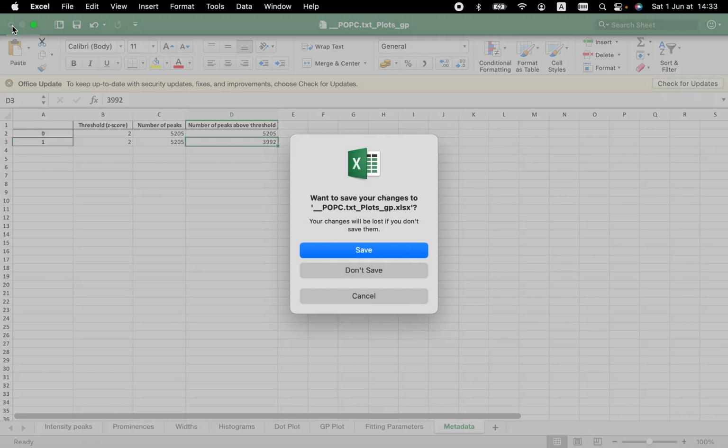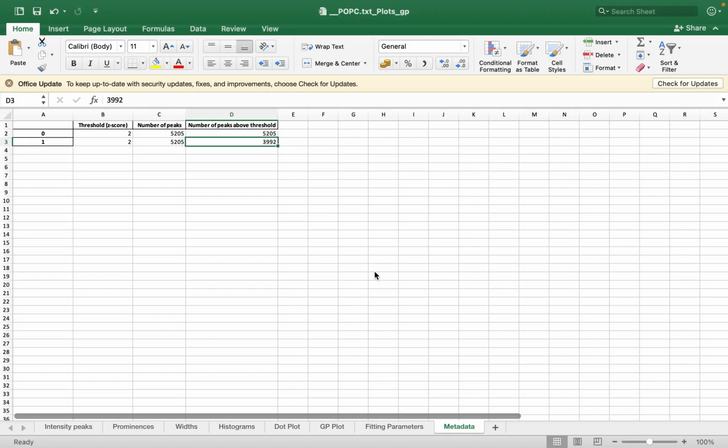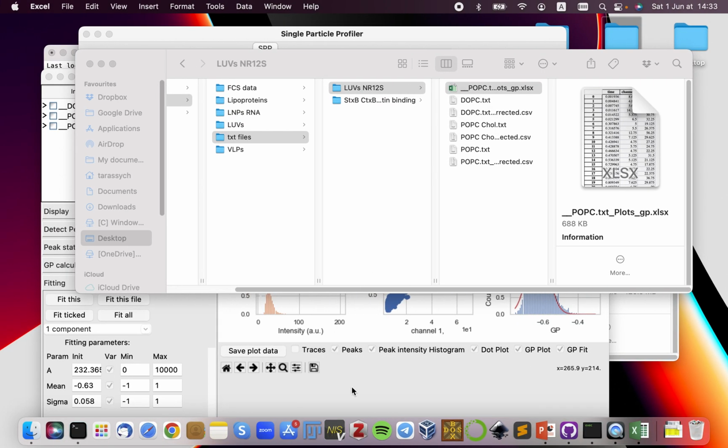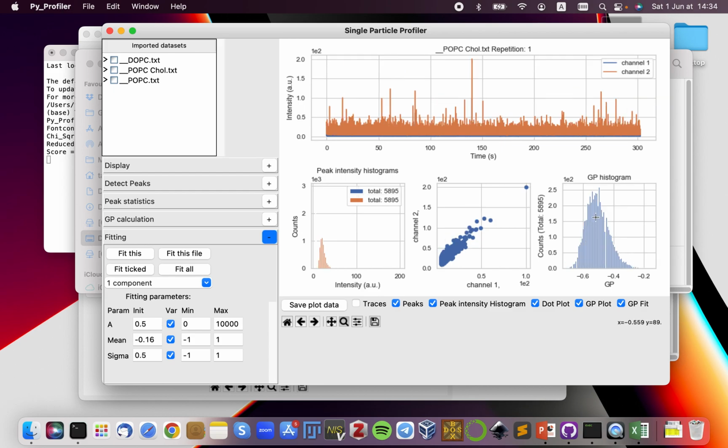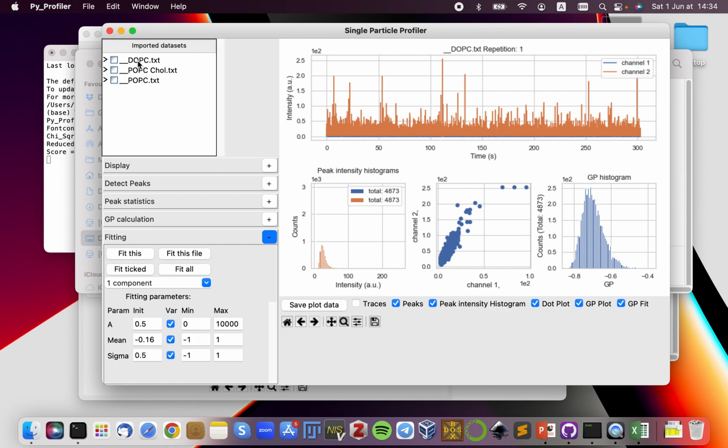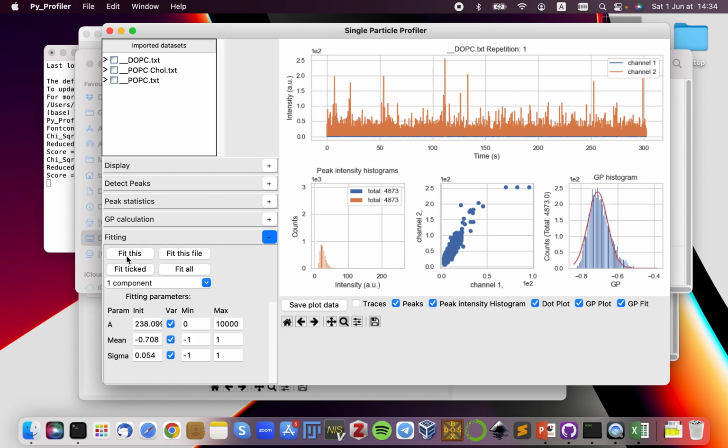I haven't shown you what is going on in different liposomes. This was POPC, I guess, and when we move to POPC cholesterol, you can see that it's already shifted to the right. And this is DOPC, and the DOPC is shifted to the left. So you can fit, for example, the DOPC: it's minus 0.71.